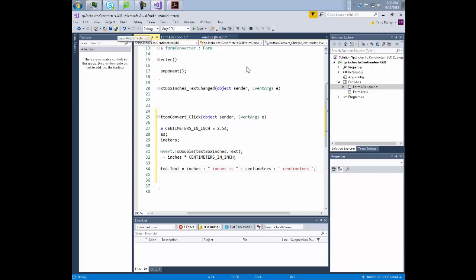So let's save this and run it. So I click start, and it seems like the first time you run a particular project, it takes forever. And this is actually a really powerful computer I'm running this on. But it still takes a long time. You can kind of follow the progress up here. And no, I don't know what it's doing.